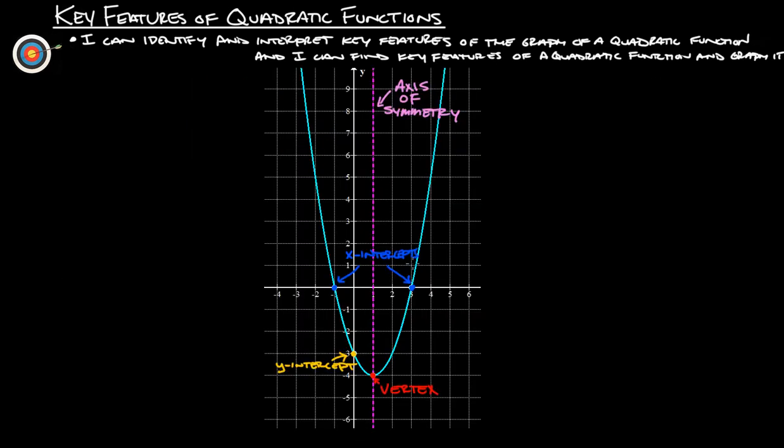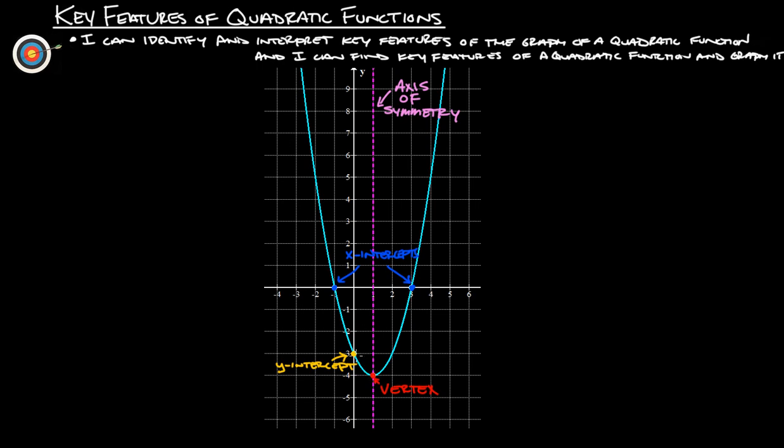All right, now that we have it in standard form, we're going to look at all the key features of quadratic functions. This blue graph here is our quadratic function, and there are all sorts of key features that we want to look at. One is the axis of symmetry. That's what cuts this parabola exactly in half. Another part is the vertex, which is either the high point or the low point in that graph.